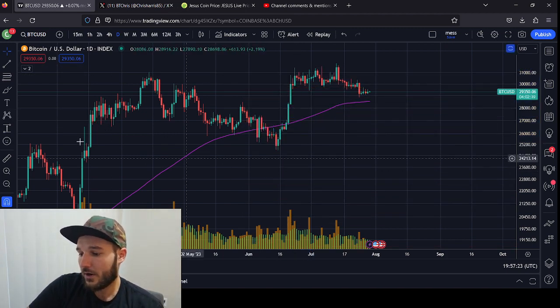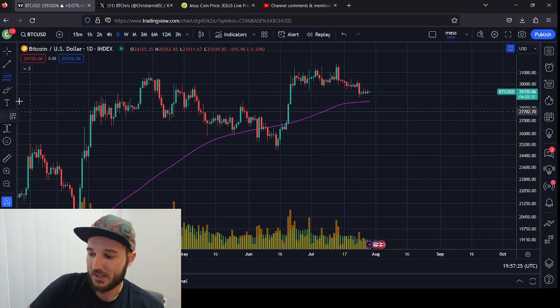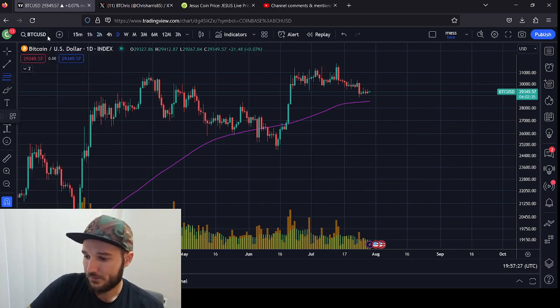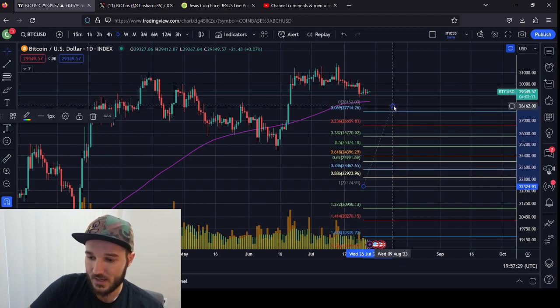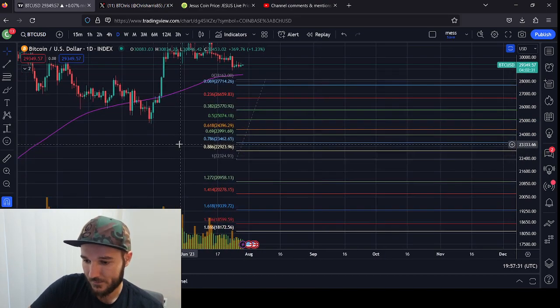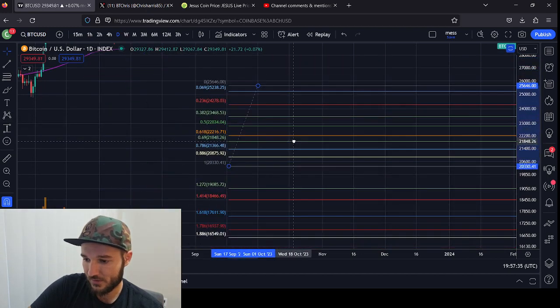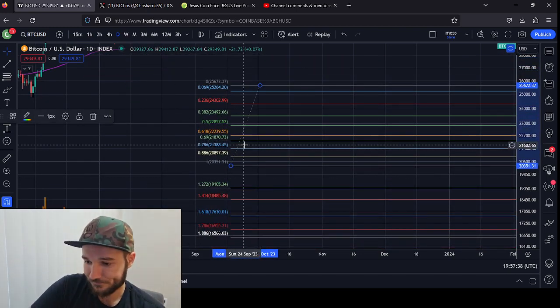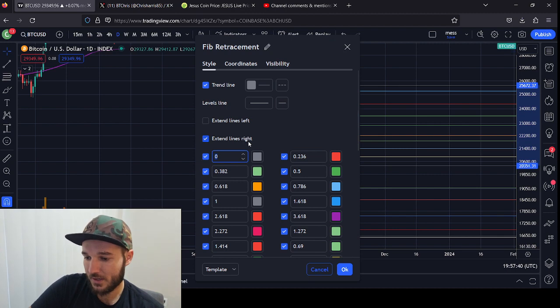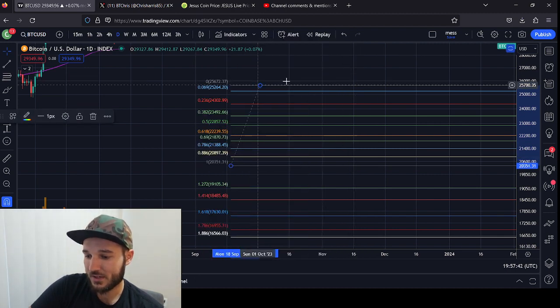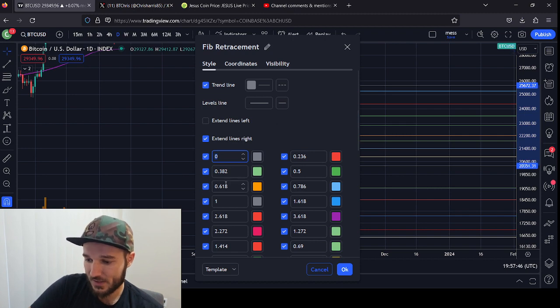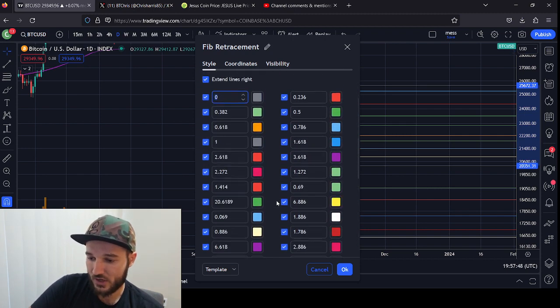Now let's start with the beginning, I guess. So if you were to get your tool, you go over here, fib retracement, and if you pull it up, right? I'm just kind of doing it in the nothingness, the vast nothingness of TradingView right now. If you pull it up and you click on it, yours, by the way, when you pull it up, it's not going to look like this. Yours will probably have less lines on it. It won't have all of these checked through it.